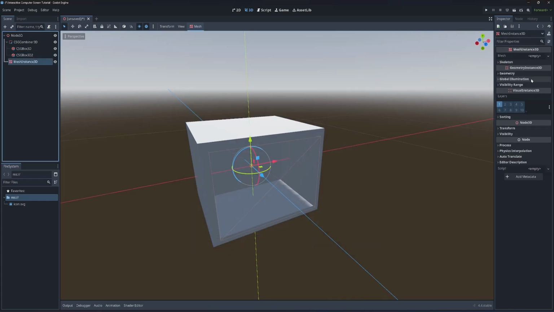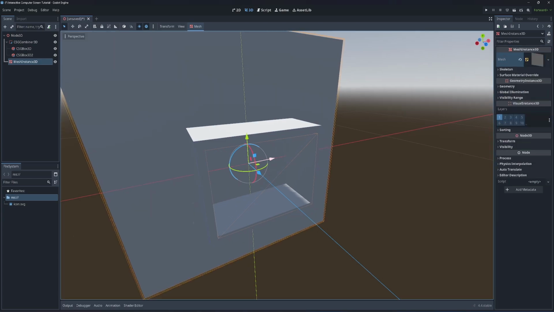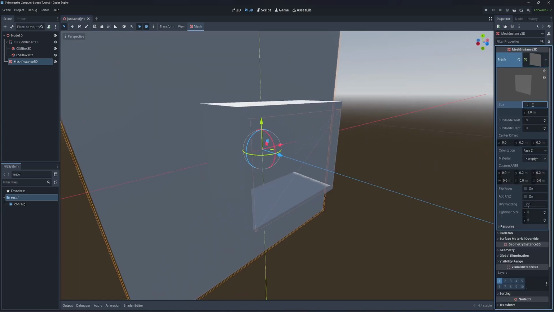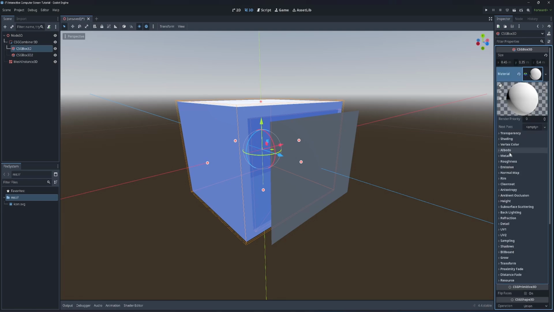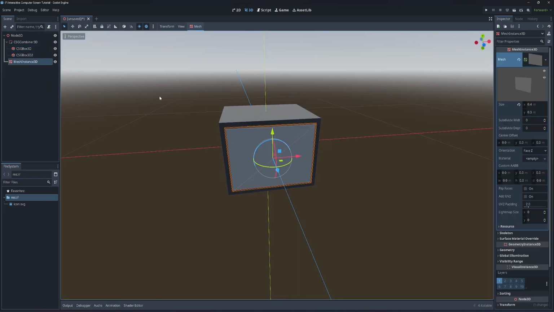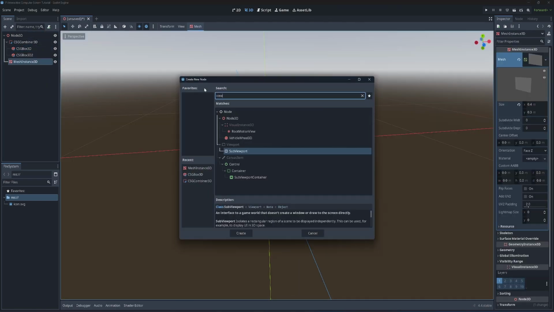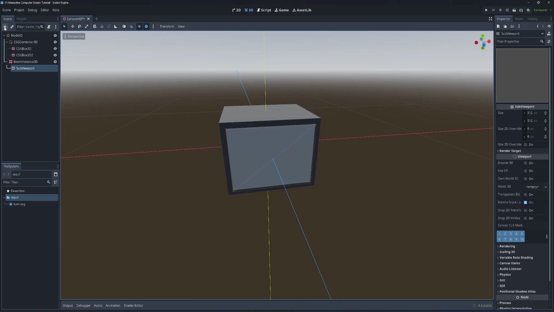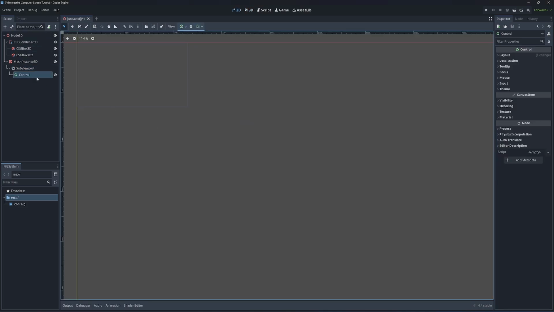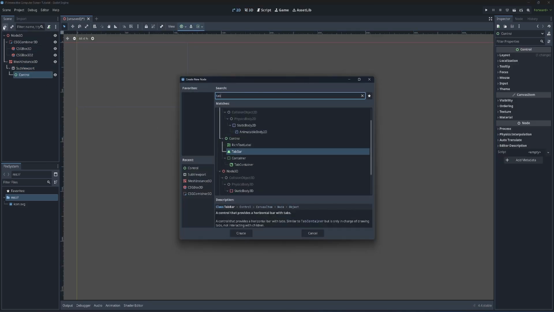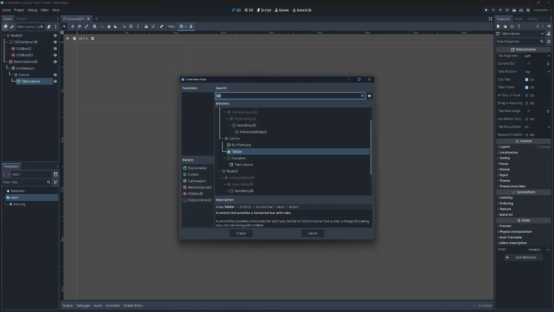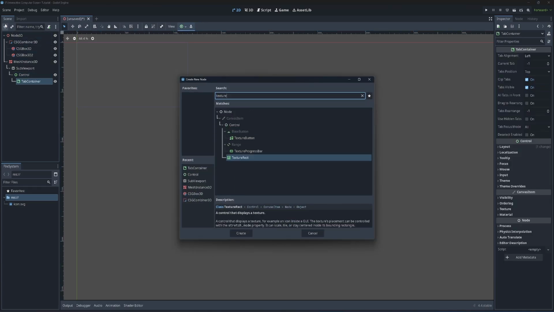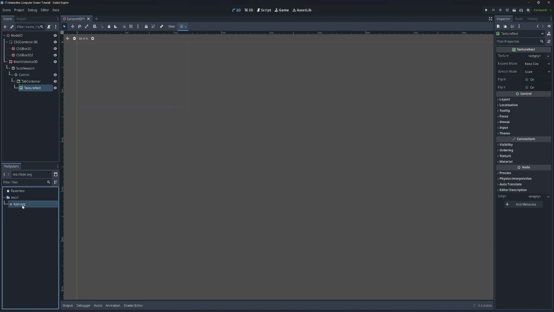Then we're going to add in a mesh instance 3D and set it to use a quad mesh, and this will be our computer screen. Then grab a SubViewport and add in the control nodes that you want to use for your UI under it. I'm just going to add in a tab container and give it a texture rect child. Then I'll drag over the default Godot icon into its texture slot.